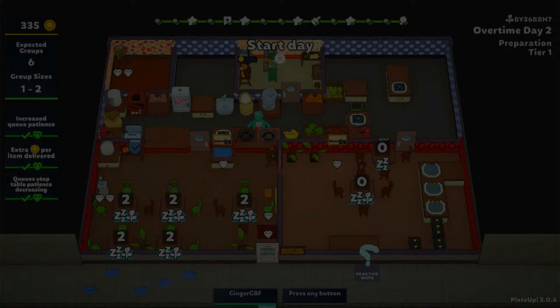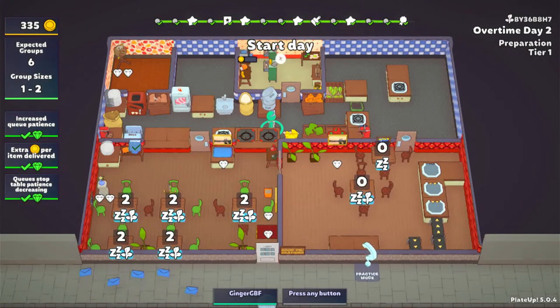My name is Stacy, aka Ginger Crossing, and we are on our third episode of trying to automate pies on PlateUp on the Switch. Now, I did spend some time in practice mode this morning, just refamiliarizing myself with this restaurant.